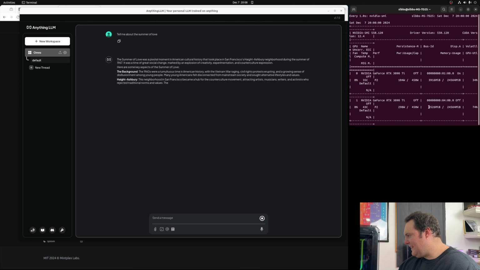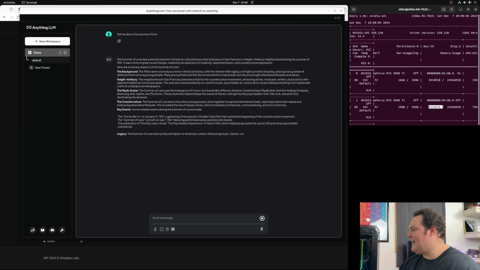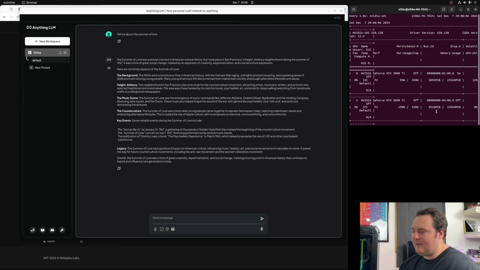And then you can see that it is Llama 3.1 8B, but it is the 8-bit quant, so it is using a decent amount of video RAM. In this instance, it's using around 9.5 gigabytes. So not too bad, depending on, of course, what sort of card you have. And we can see here that this is just a nice way to interact with an LLM on your local machine.